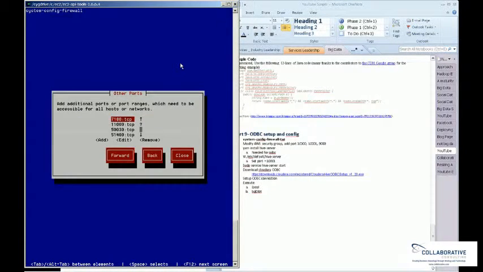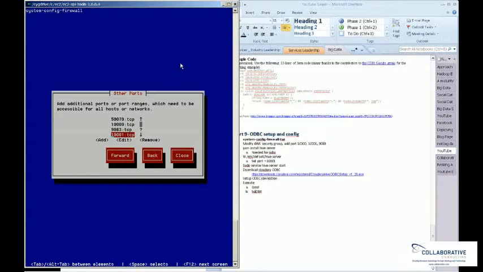Okay, so the new ones are 10000, 9083, and 10001. Those are the ones that we would need open. I've opened up 10000 just in case we have access to Hive Server 2, because that's what Hive Server 2 runs on. And that's the default port to connect into Hive. 9083 is the Metastore port, so to get metadata, it's going to listen in on that port. And then finally, 10001 is where we're going to configure this new Hive server that we've just installed. We're going to configure that to run on this port.